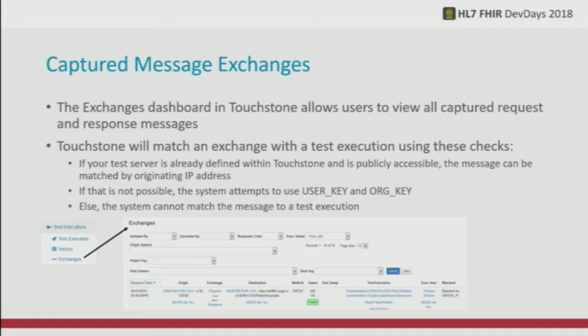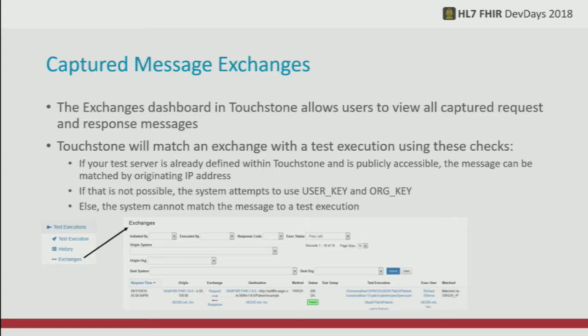Now, before I get to an actual live demo of showing you this in action, one of the aspects of peer-to-peer testing is you may go to your client and you may send that request, and Touchstone is still sitting in waiting for request because something didn't match. We're trying to make that match between the client system and what we're expecting. And you sent it, you know you hit something on your client, but it didn't show up as registered in Touchstone. Well, as long as you're sending it to that proxy URL, Touchstone is going to record the inbound request.